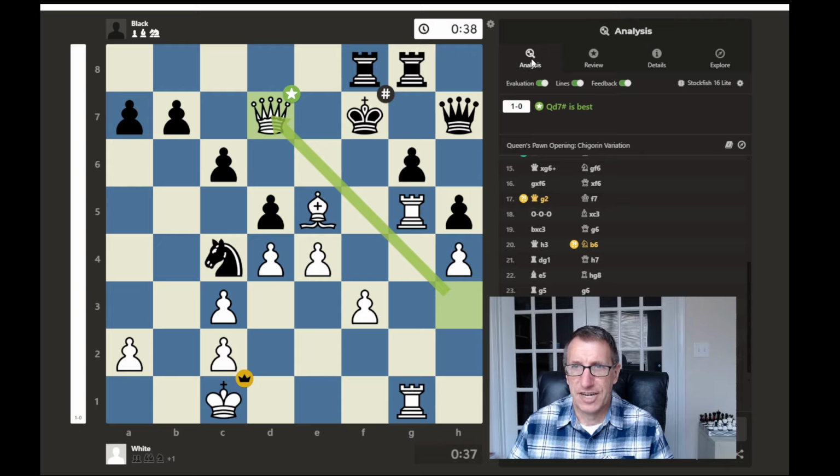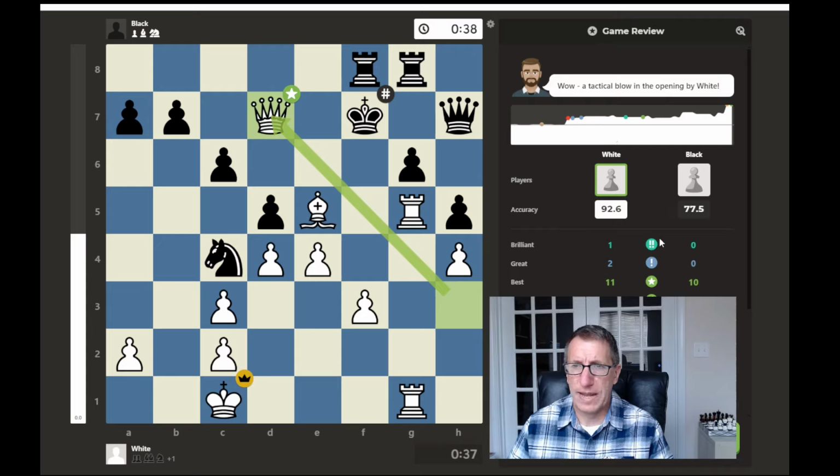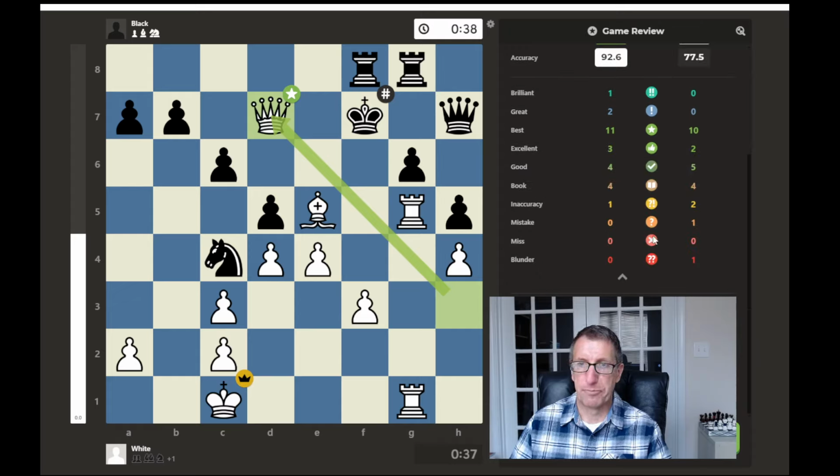Let's see here. If we pull up the analysis, the game review, I was wondering what level they played at. So unfortunately, Black played at a 77.5% accuracy rating versus 92.6 by his opponent. But my image might be covering this. So down under these numbers here, it says that White played at a 3,300 rating level in this bullet chess game versus his opponent at 2,900.